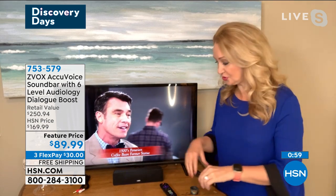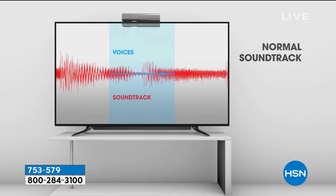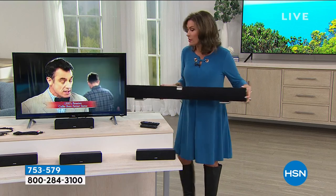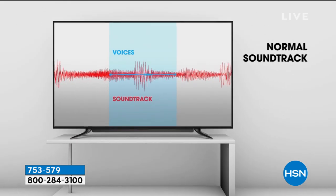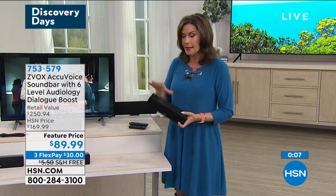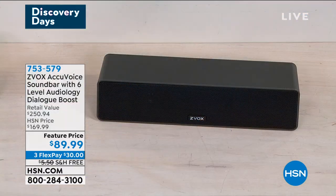Multiple speakers are built right into this tiny but mighty design. We're streaming more TV than ever before. Laurie actually went out and bought a big bulky sound bar years ago — it's heavy, it was definitely triple digits. But what I have in front of me actually amplifies the sound. I'd put it up against any surround sound out there — it makes that much of a huge difference. If you only buy this as a sound bar at this price, grab it. If you only buy it for the dialogue boost, grab it. It is the newest model, the smallest, and the best price we've ever done.